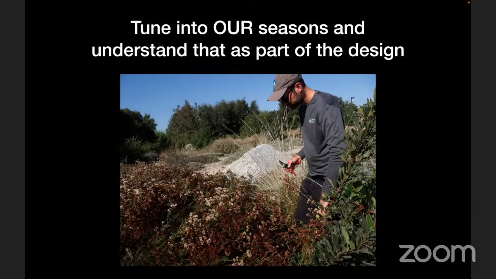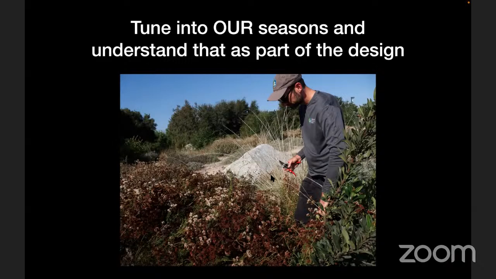So when the Inland Valley Garden Planner might say, give it a hard cutback, you'll see from that YouTube workshop what a hard cutback means. And then you can know what plants to apply it to. And so, wrapping up the plant design factors, remember to tune into our seasons and understand that as part of the design. Ecologically, summer is our quiet time. And so there are plants like this young Toyon here that are going to be dark green and real stately, even in the middle of the summer. And then some of our grasses, which look a little bit drier, but that's part of the in and out of the seasons.